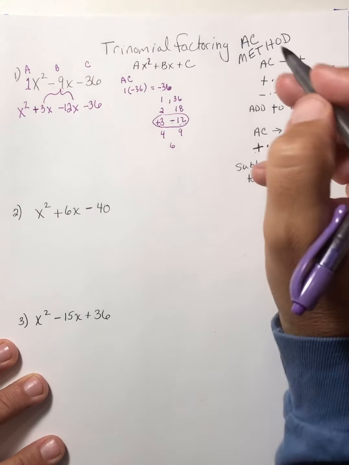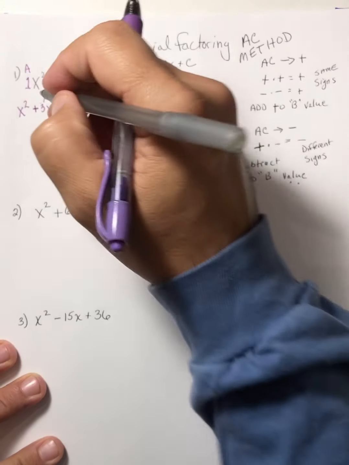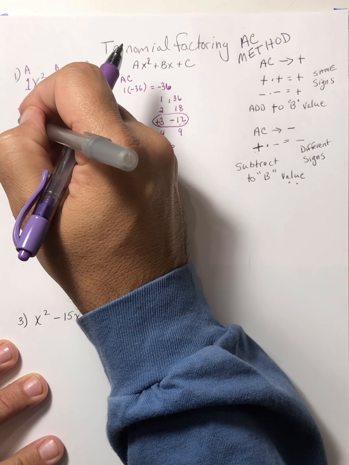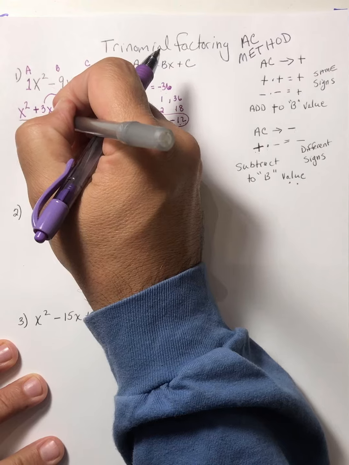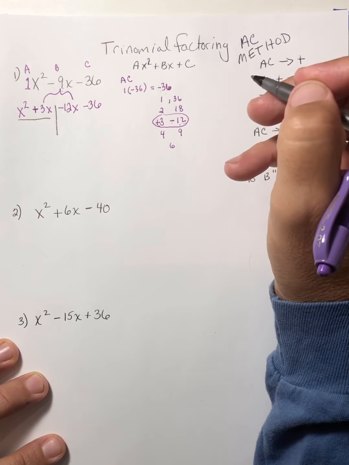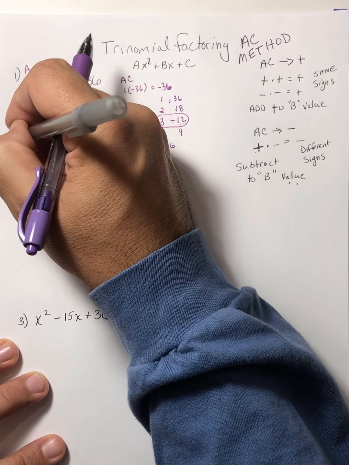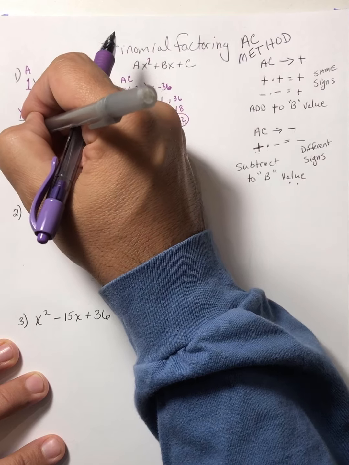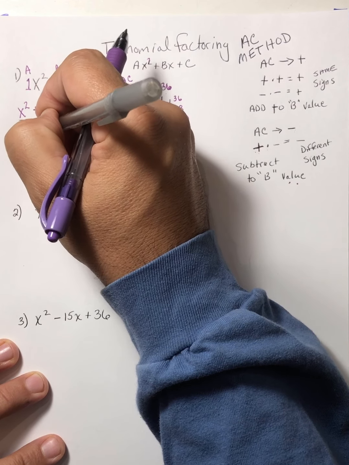Now all I have to do is the split down the middle. And I literally look at this side right here and I say to myself, what is the greatest common factor? What is it? x. That's right. So I factor out an x, and on the inside we have an x plus 3.